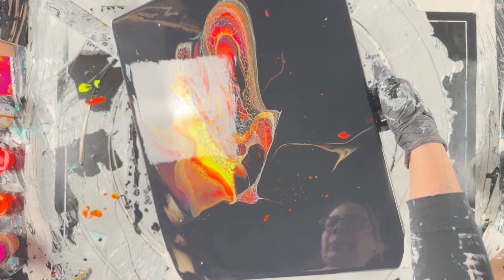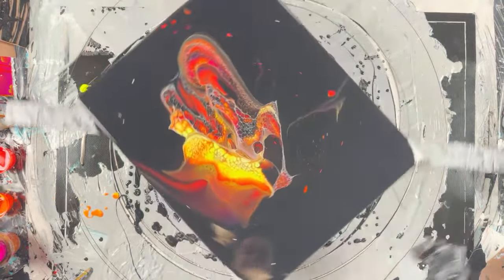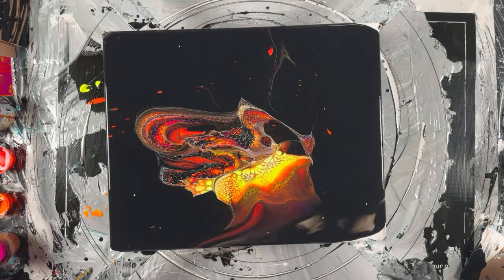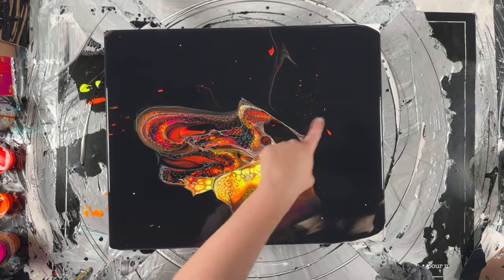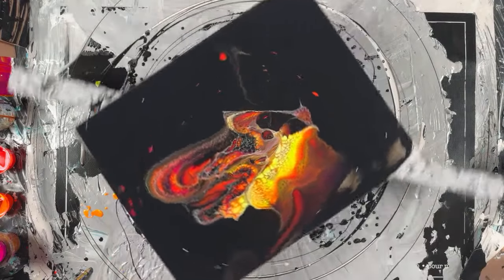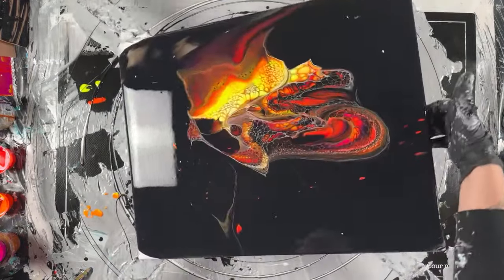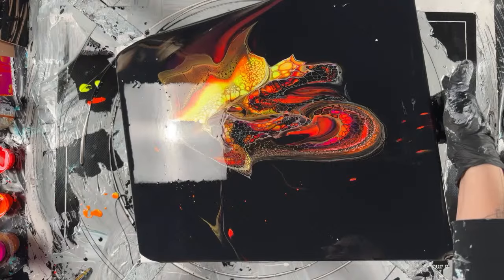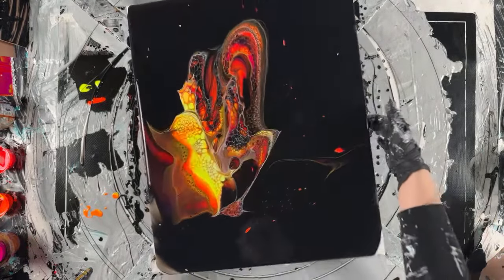I'm glad I saved some of that pillow paint. A lot of paint on here. All right, so can you see those speckles there? That is popped paint bubbles. Yeah, that gives it a very spacey feel usually. Let's go a little bit more that direction. It's not that I'm super fond of doing that, but I kind of have to. Oh my god, that looks so cool. Okay, that's it.